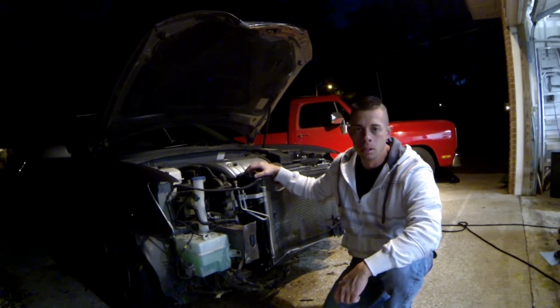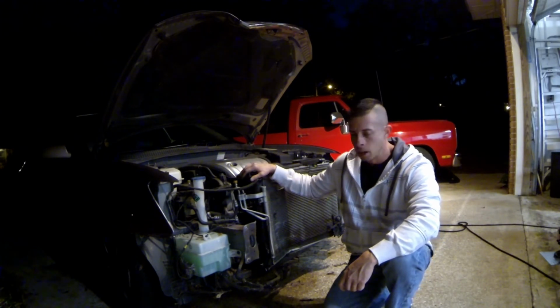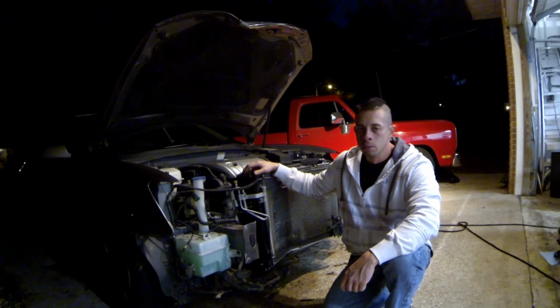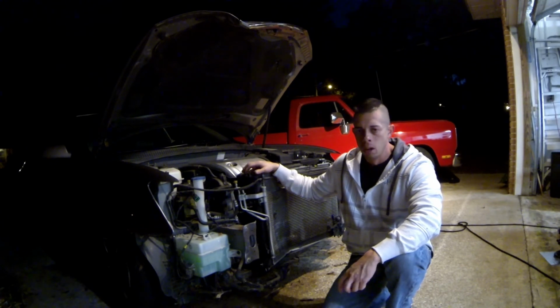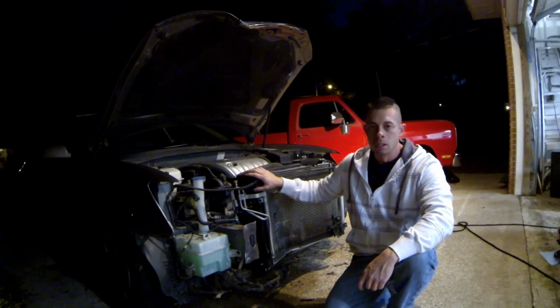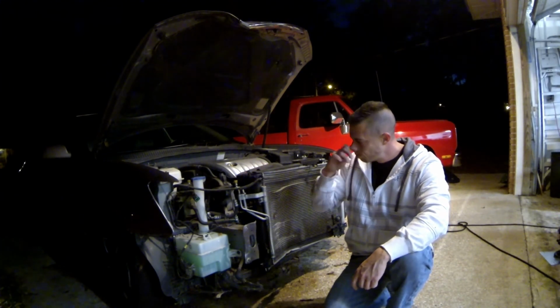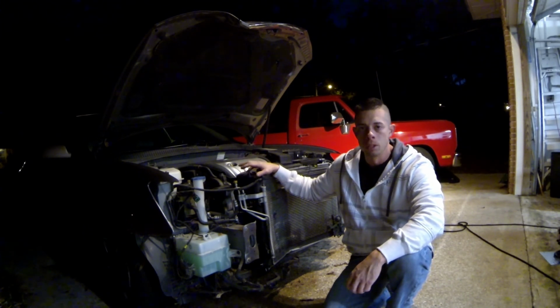Looking at parts prices, hadn't looked at the radiator and condenser, but a bumper cover is about $90. The hood's about $250, and core support I think was about $150. So based on those prices, if the radiator and the condenser aren't too expensive, I'll probably go ahead and fix it. It's a very good car. I really don't want to scrap it.